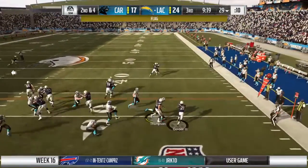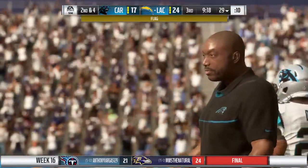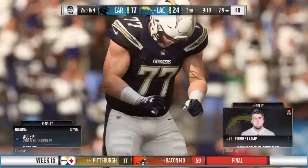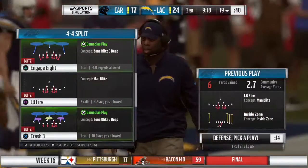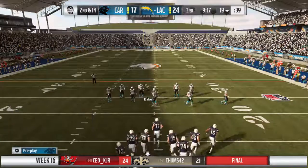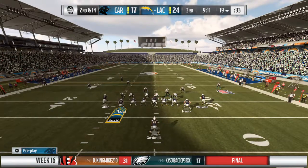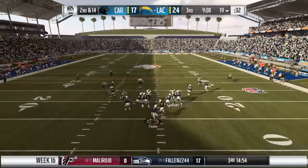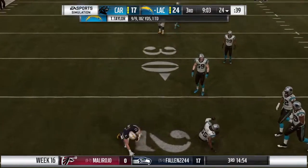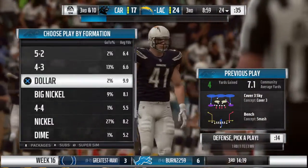This is Gordon as they go to him again. And he gets this up across the 35 before he's out of bounds. Holding, offense. So this will be accepted as it moves the offense backwards. They'll come up now on a 2nd and long after the hold. Now Taylor. And he's got his man on the out route. And he'll go down just shy of the 25 at the 24-yard line. 4 yards on the completion, and it sets up a third down.